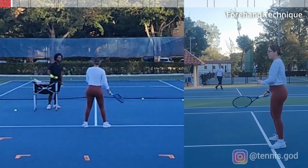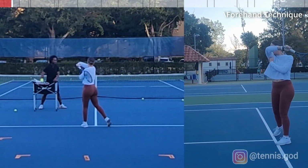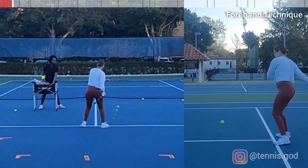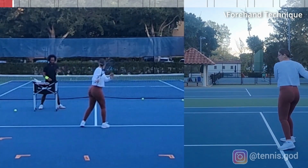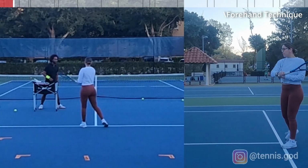Very easy, very relaxed, fluid swing. Drop the arm all the way. What a lot of people do is they try to get like right behind the ball, but you always start from underneath it, even if it's by a little bit. That arm has to drop all the way.